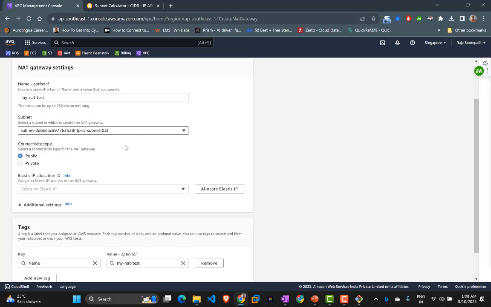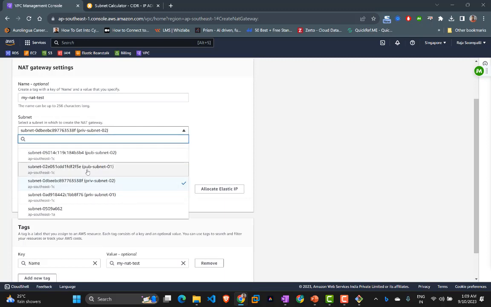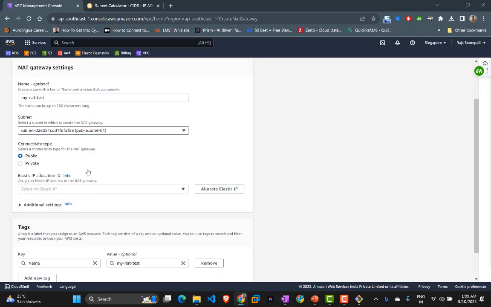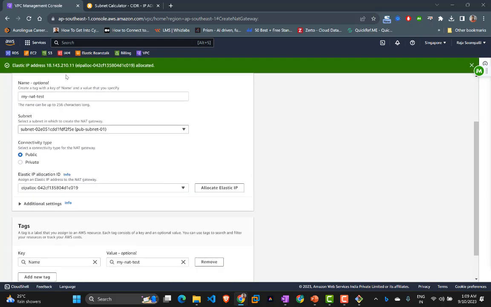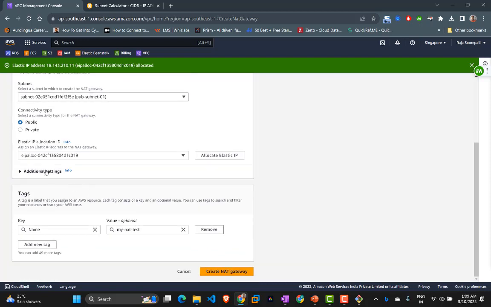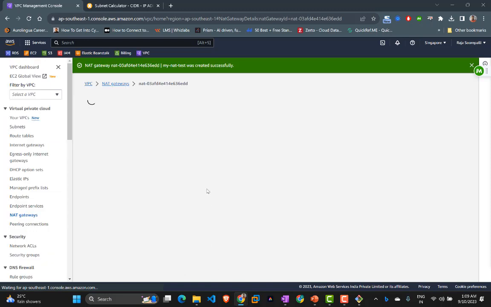Sorry, you need to create the NAT gateway under the public subnet, so you can select the public subnet. You create it under the public subnet because you need an elastic IP address. If an IP address is already allocated, you can select it here. Otherwise, allocate an elastic IP. It is allocated automatically to this NAT gateway, and you can create the NAT gateway.